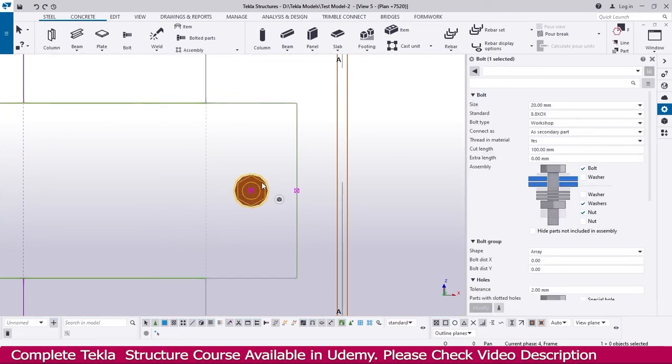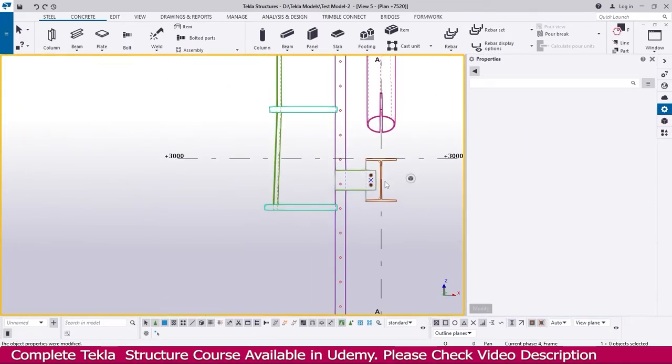Now if you need more bolts, you can select this one and add the distance. I just make it 100 here, and now you can see the bolt is added like this. I selected this first point and next point, so this is the X direction, so I changed the Y direction value, and it comes like this. And if you want to change the bolt size and so on, you can change it here also.